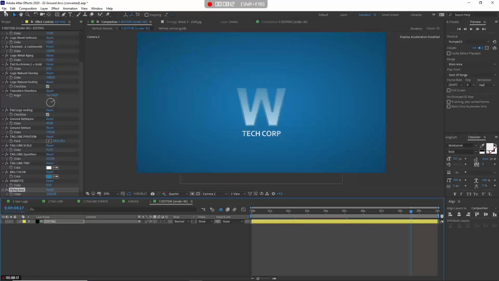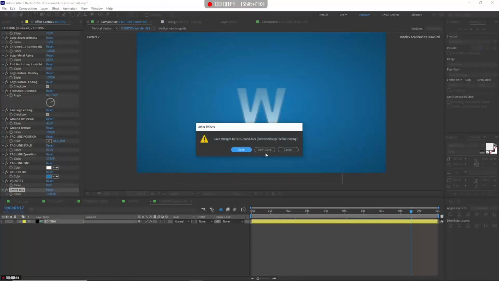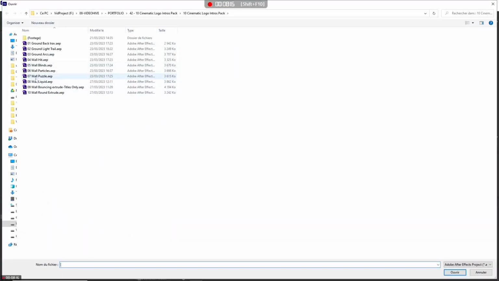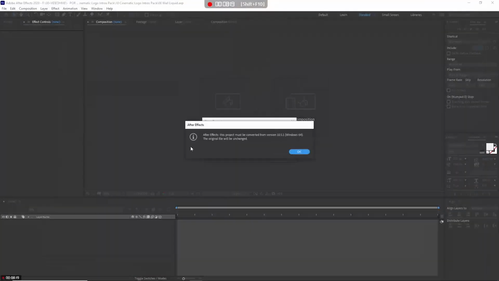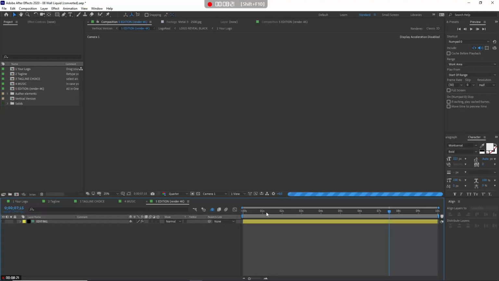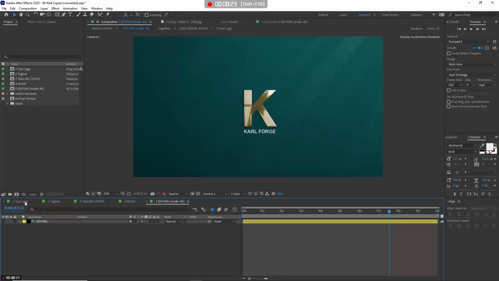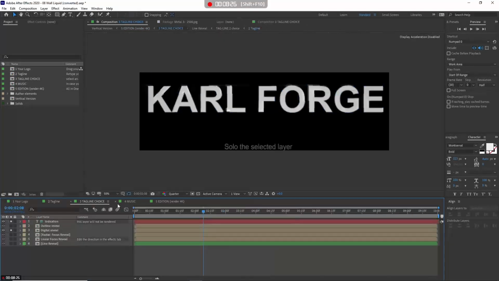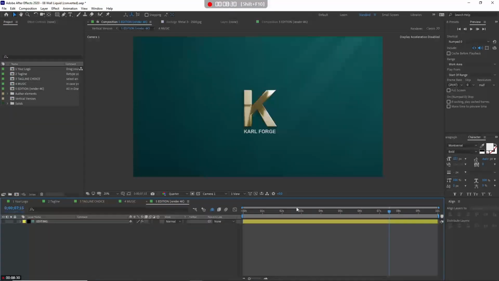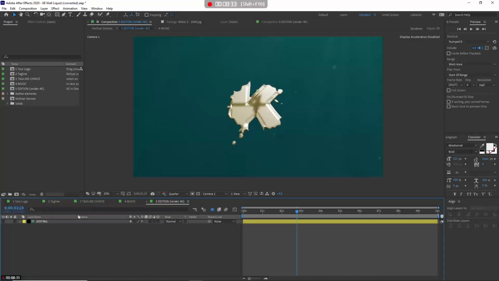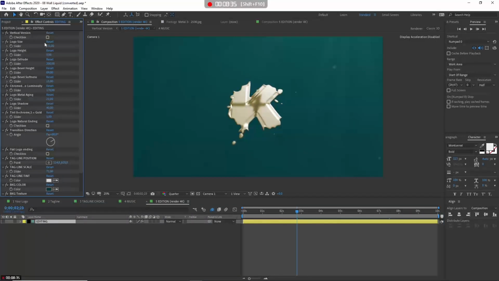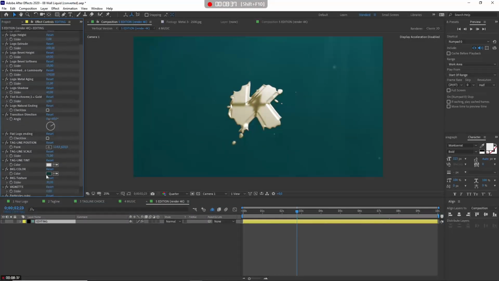Okay, let's try something else. Let's see, for example, one of the worlds, like this one, liquid. You see that same structure. Import your logo, type your tagline, choose an animation. Here you have 5. Put the music, then go here. And since there is a world, there's some little difference here.